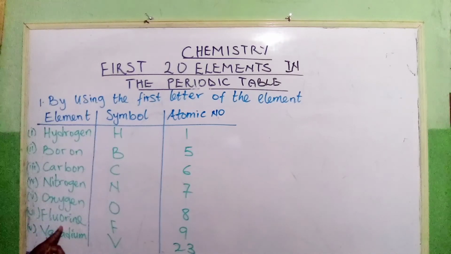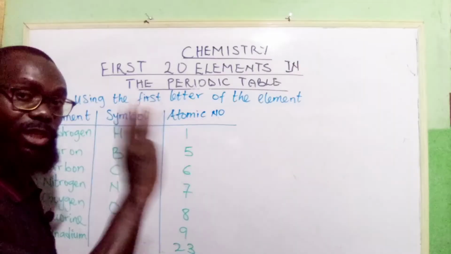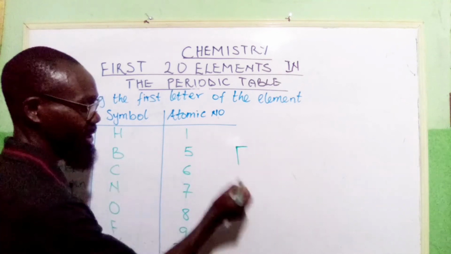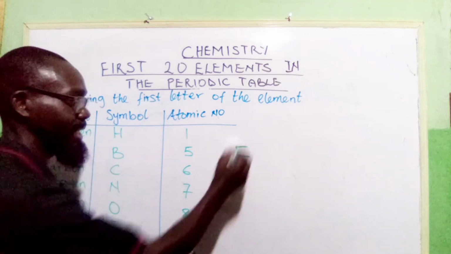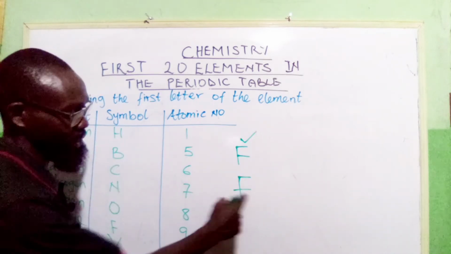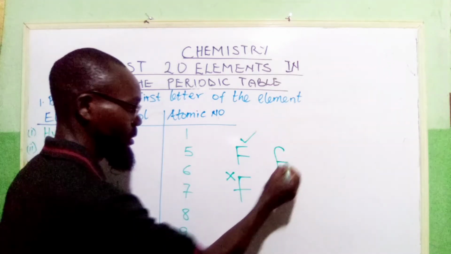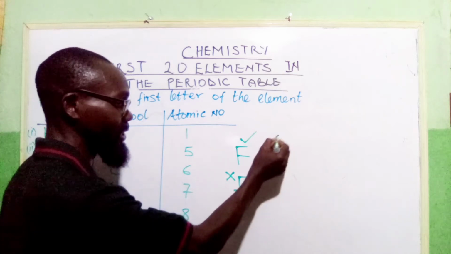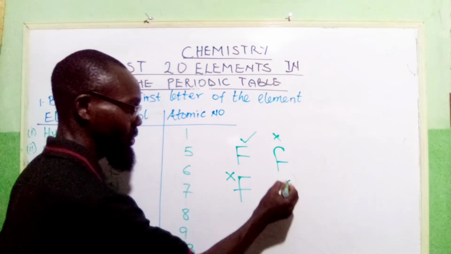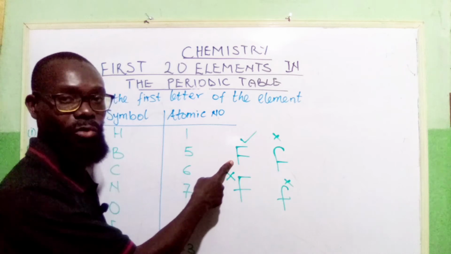Consider this fluorine with a capital letter F. Anytime you want to write a capital letter F, it must have 3 strokes of line. The first one, the second, and the third. So this is capital letter F. If you write it this way, when this stroke is coming out, it is wrong. If you write it this way, even this stroke is not coming out, it is wrong once this place is curved. If you write it this way, it's also wrong. The acceptable one is this capital letter F for fluorine.